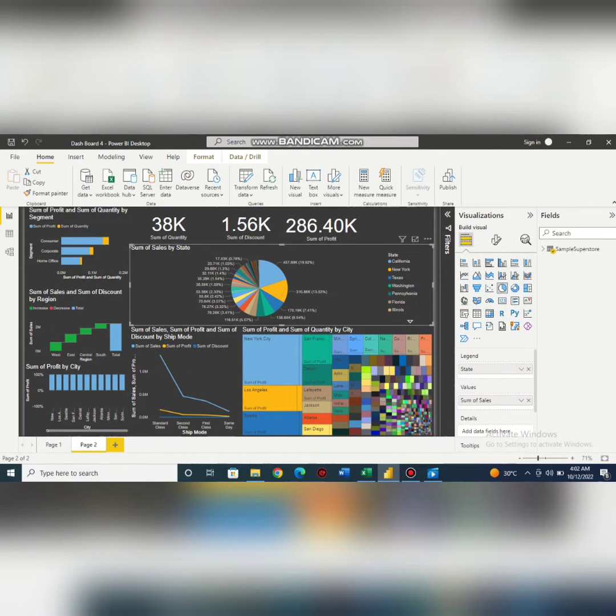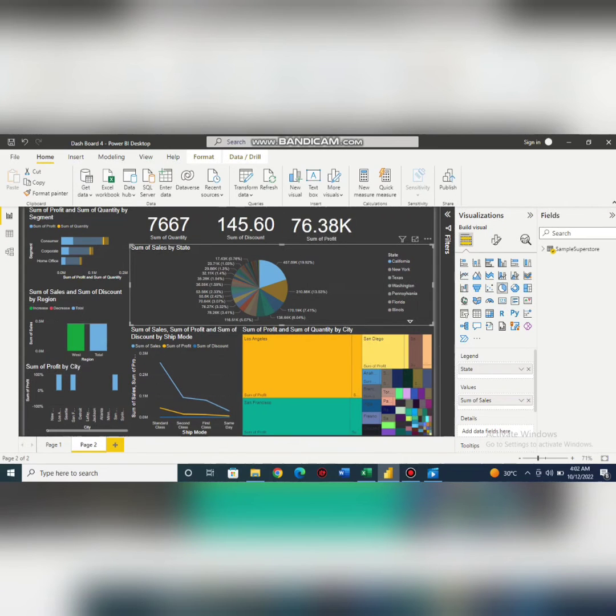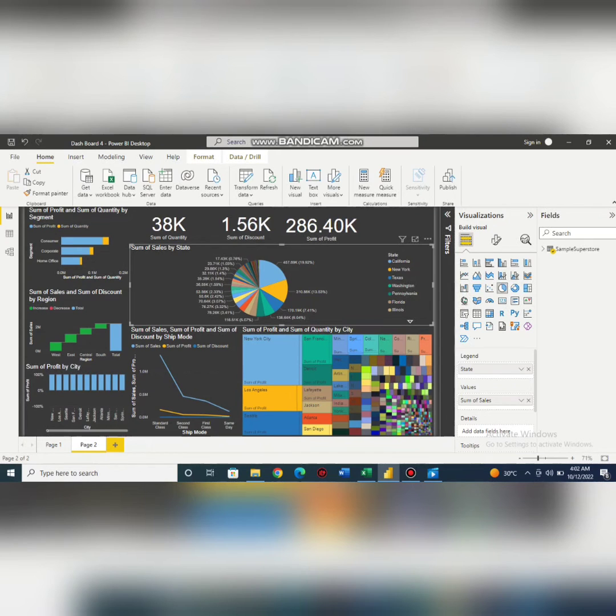Here in this visualization we are seeing the sales by state. California has the most sales, 457,000 something dollars, and the sales in Massachusetts are less, 28,000 something dollars, which is low. We should also increase the sales, so that more sales bring more profit, to make the business reliable and more worthy.